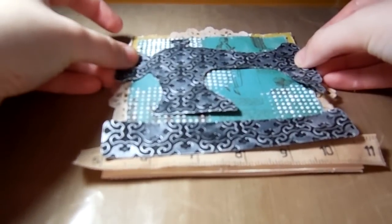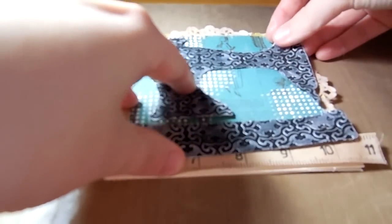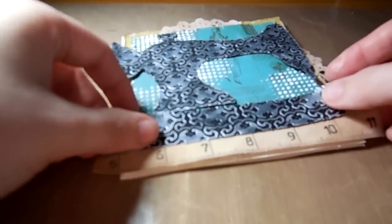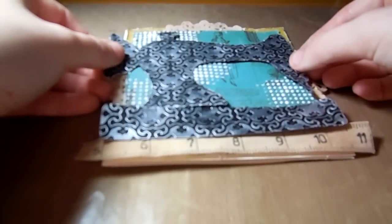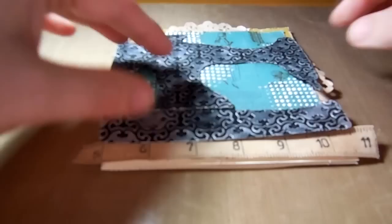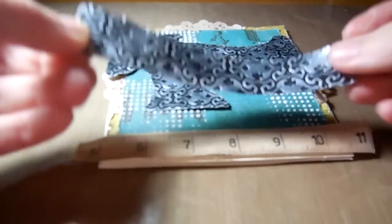This will hang over just a little bit also. But again, it really doesn't matter. Just bring it down just a bit. I'm just going to glue this separate bit. If you're not happy with those overhang bits, you can cut them or tuck them behind.